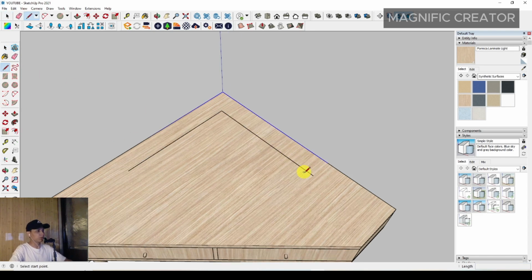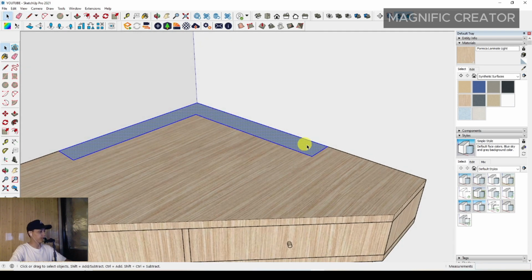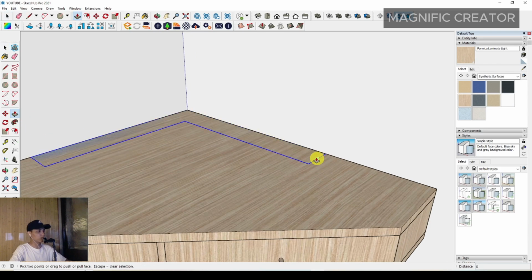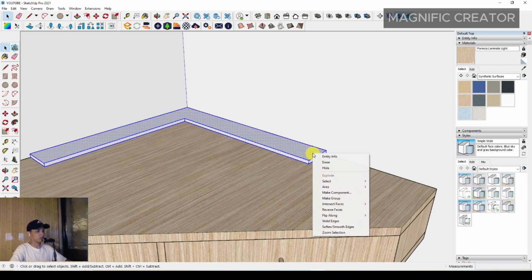Then we can complete the drawing of the shelf, and then you can push it up for just 15 millimeter, and then just make it a group.